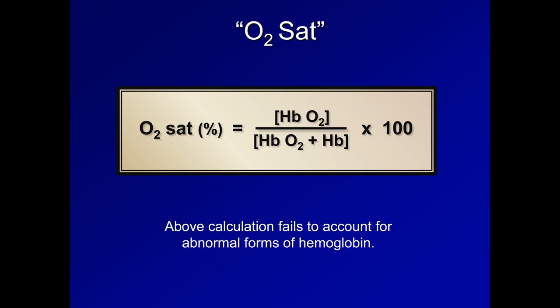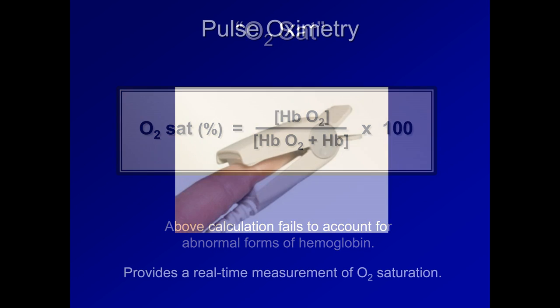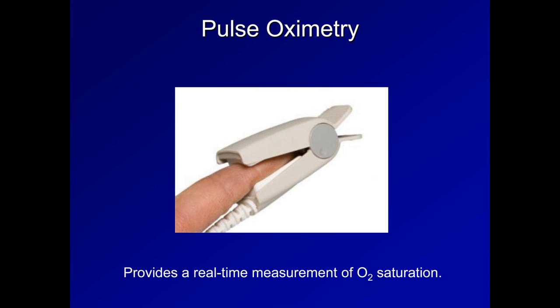Let's revisit ways to measure O2SAT. Here is a picture of a typical pulse oximeter probe, which provides a real-time measurement of O2SAT. It is usually a small hinged device that loosely clamps around a fingertip. There are also probes that are much thinner and actually taped directly to the patient's skin, which results in less movement artifact and with less chance of being dislodged.